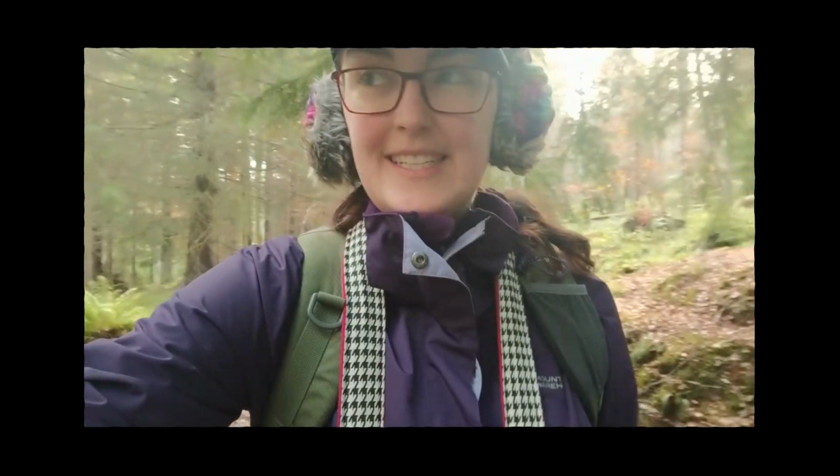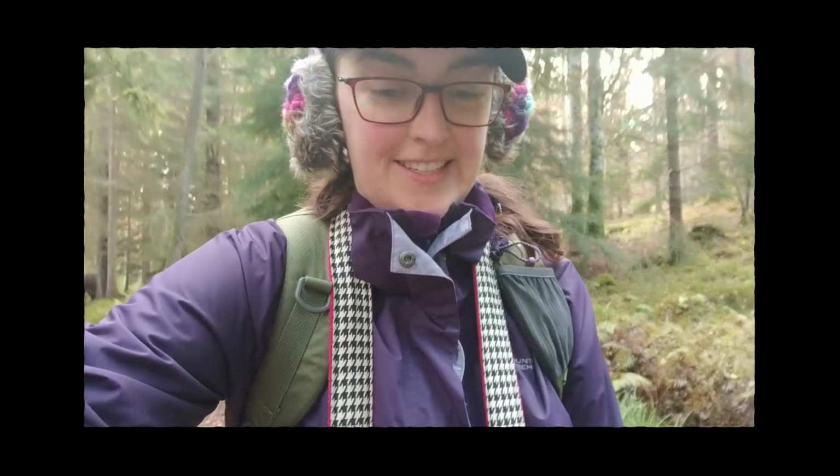Guys! So I'm obviously back in the forest. Today I just wanted to come out and do some sketching, so I grabbed my little sketchbook with some markers and pens and graphite, and I don't really know what I'm gonna do, but hopefully the inspiration will strike because there's so many beautiful colors and scenes happening still. It's not winter yet.